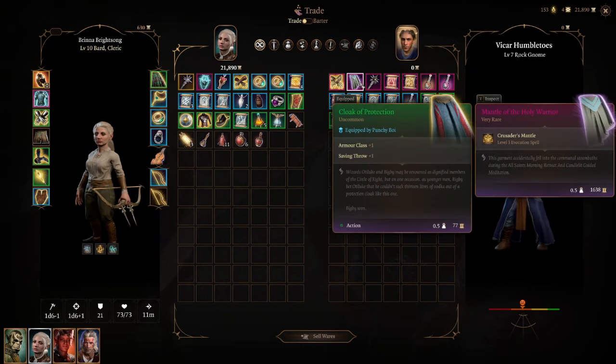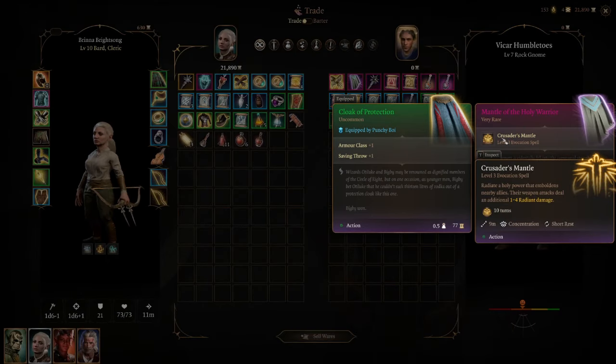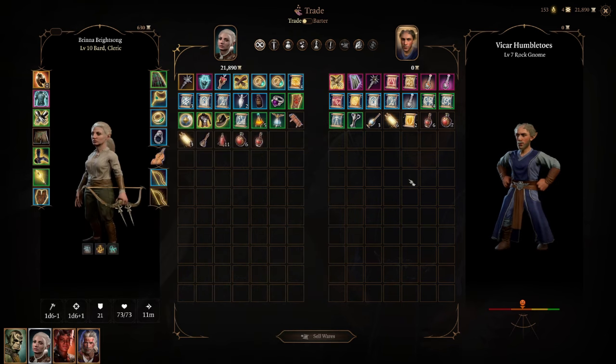And you can also buy the Mantle of the Holy Warrior. I actually missed this the first time around that I went to this vendor. This is a concentration spell. Radiate a holy power that emboldens nearby allies. Their weapon attacks deal an additional 1-4 radiant damage. So if you are a support character and you're holding Staff of the Arcane Blessing, you kind of only have to cast Bless once, right?